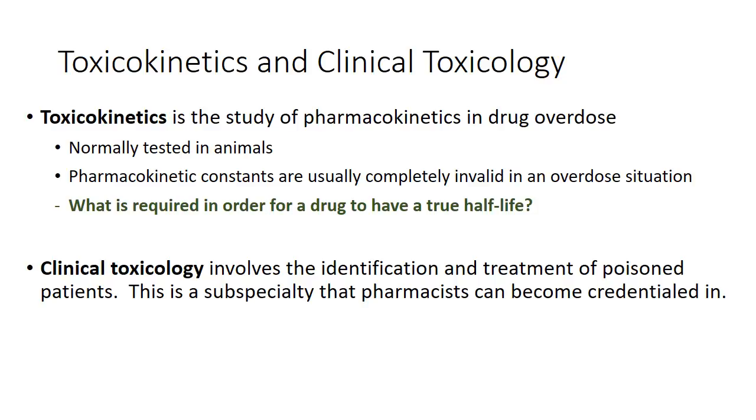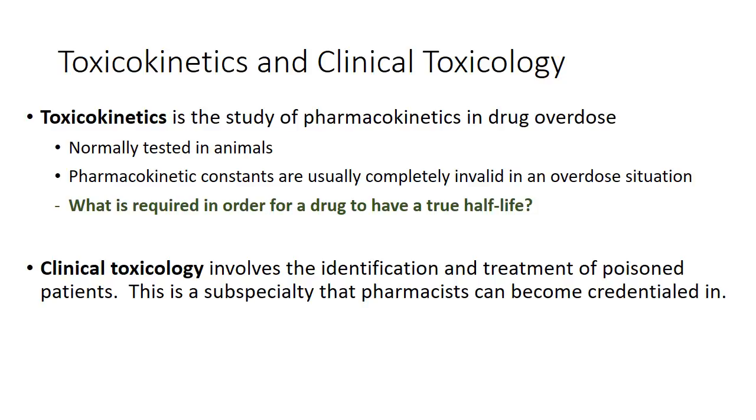But half-life is just the time it takes for the drug concentration in the plasma to decline by 50%. However, in many overdose situations there is no half-life, because the drug is not eliminated in a first-order, half-life manner. It's eliminated in a different manner because of saturation of elimination routes. So what I want you to understand is that once we get into toxicology, a lot of the pharmacokinetics that you find in a package insert are not going to be applicable at all.